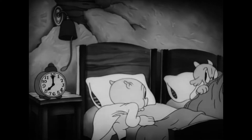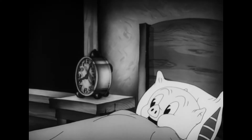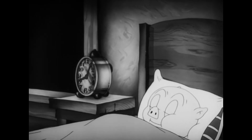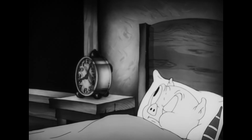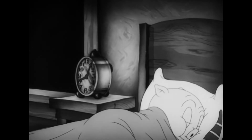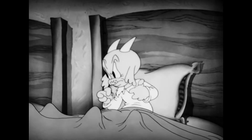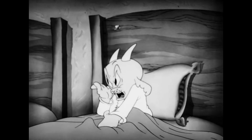In any case, this one's a little fun one where there's always that shtick in a lot of cartoons where characters are trying to sleep and they're woken up by all sorts of things during the night. But Manny, you've been kind of quiet. What are your thoughts on Porky's Bad Time Story? Gabby, Gabby, Gabby. There's my Simpsons reference for the day.